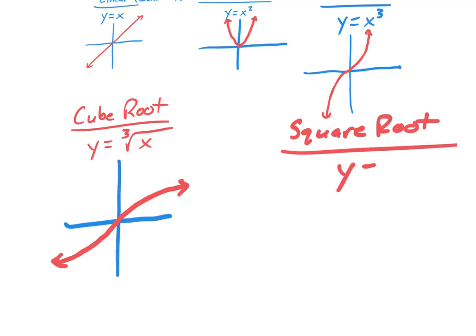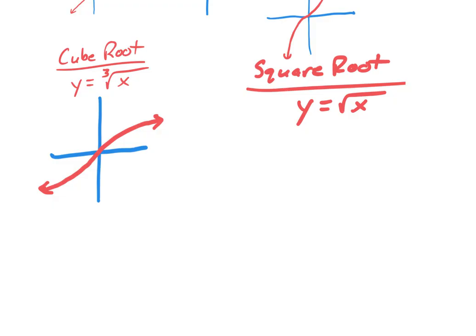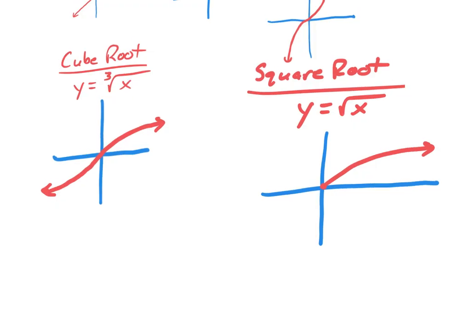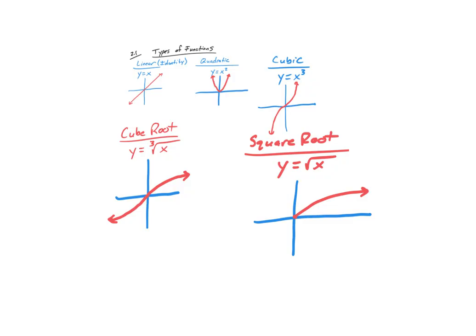The square root function, we actually saw this just briefly in chapter 1. I know we did a problem that talked about domain with this. So we graphed it and tried to figure out what the domain was going to be. This one starts at 0, 0, and is kind of like a half parabola. It just goes to the right. Okay, we got two more.